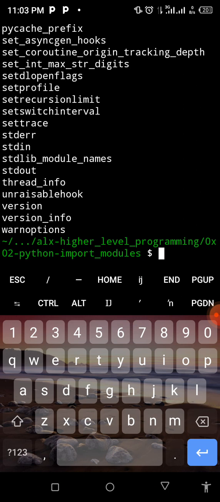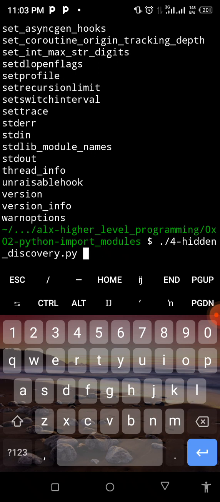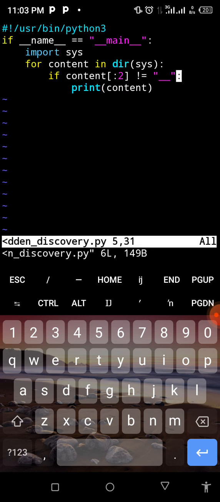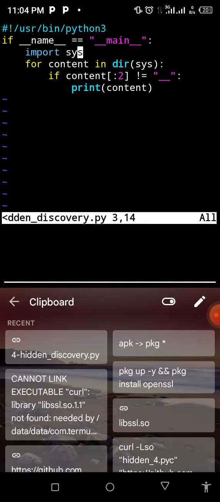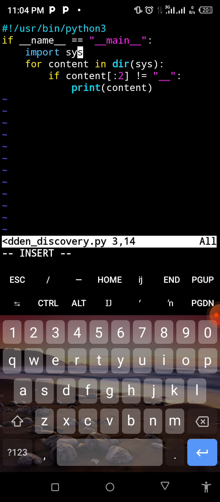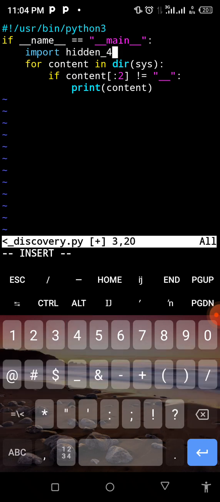Now actually this, I'm just using this because this is what we can easily access. But now that we have made use of that and it works, now I'm going to change that. So we are changing that to what is called hidden. Let me see whether I have that. Hidden underscore 4. Yeah, that's what we're going to change to. So I'm going to be importing hidden underscore 4.